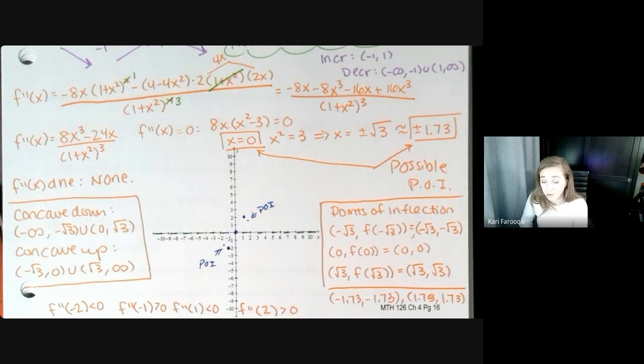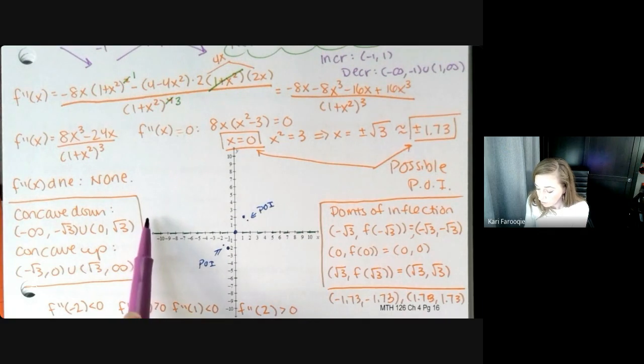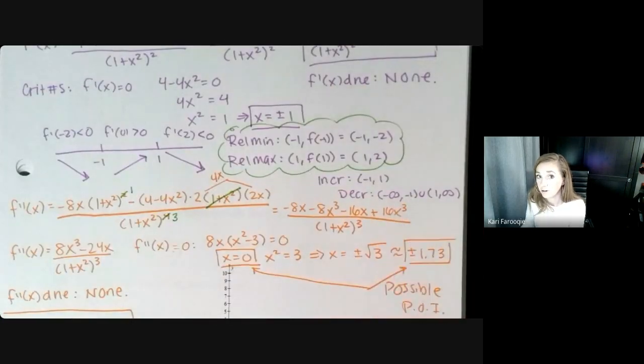And all we have left to do is just use the concavity and the increasing, decreasing information that we have to put this graph together. But we have a lot of information. All right. From negative infinity to your first point of inflection, which is right here, it's concave down. And we know that it has to be approaching the asymptote. So it cannot possibly be concave down and coming from above the asymptote because we can't be crossing it at the ends.